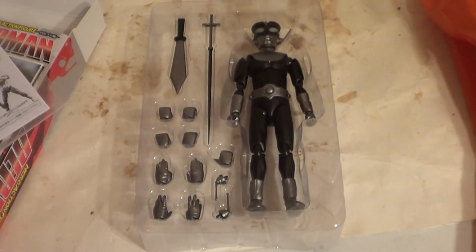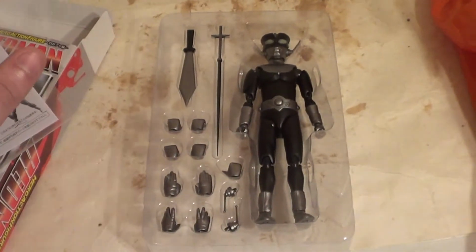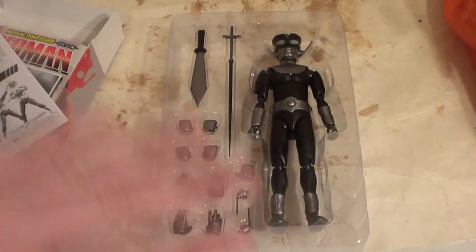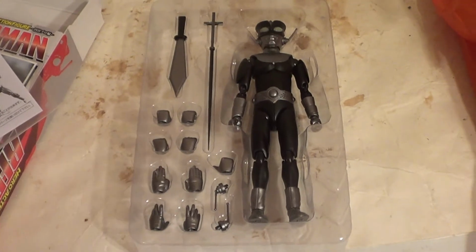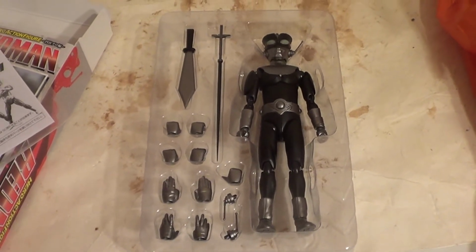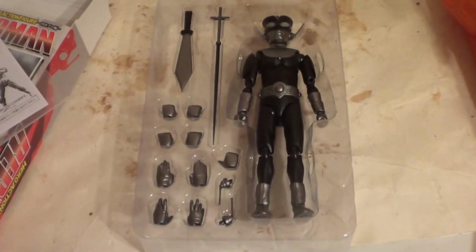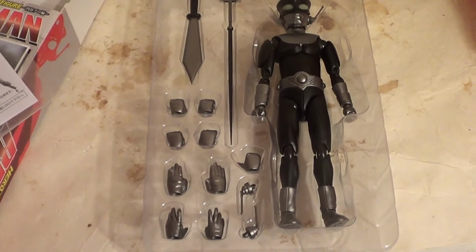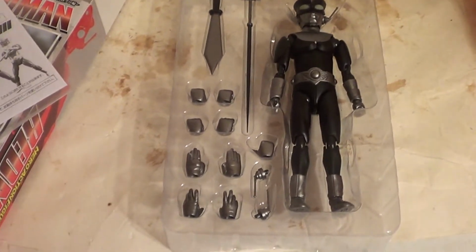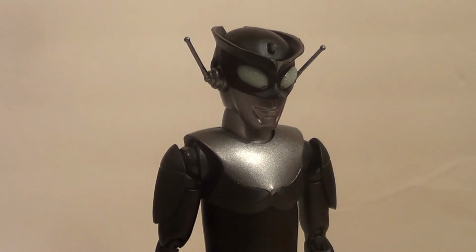And it is a very expensive figure. Look this guy up on eBay. There are 300 of these in existence. That's it. 300. That's all. And only 50 were available in America. 50 of the 300. The rest were only at Tokyo Comic Con. So that's pretty insane. But yeah, now we are gonna take him out of the package. So here he is, all the way out of package, Redman Dark.